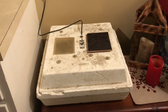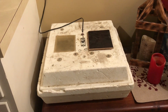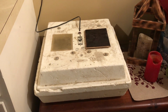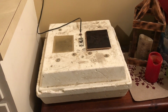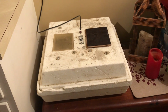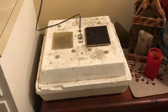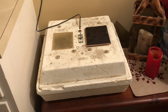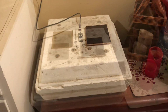Alright guys, so today we are going to teach you how to incubate duck eggs. It's very similar to chicken eggs. Yeah, so this is just a real cheap incubator that we borrowed from a friend. Honestly, it's not the best one, but it works, and until we can afford to get a better and bigger one, it does its job for the most part.